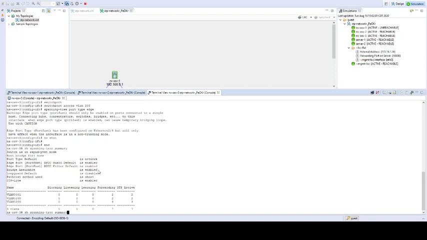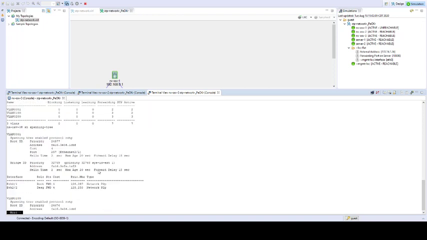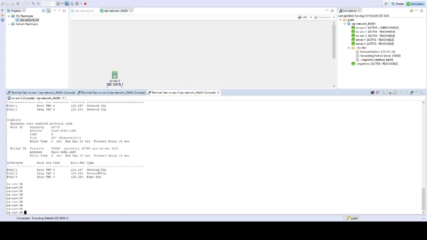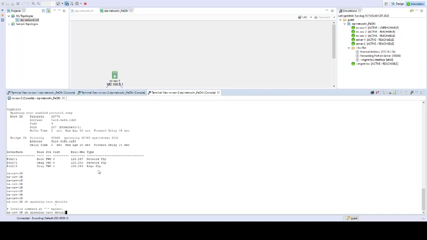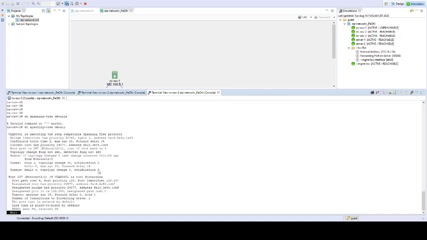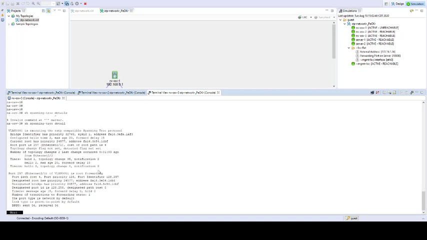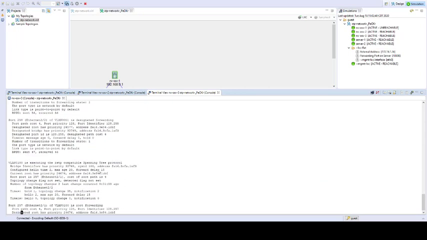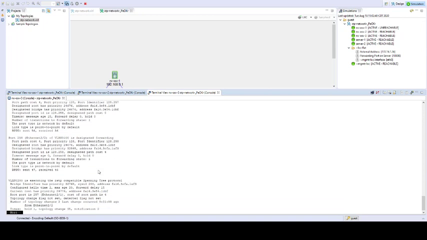So let's see the show spanning-tree. And then detail. Where's detail? Okay. So that's all we have here.